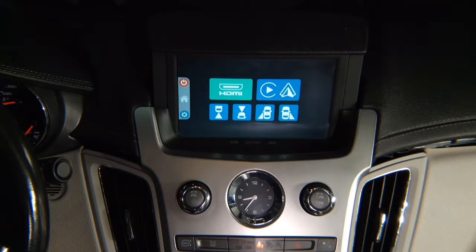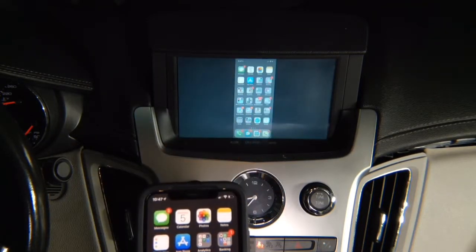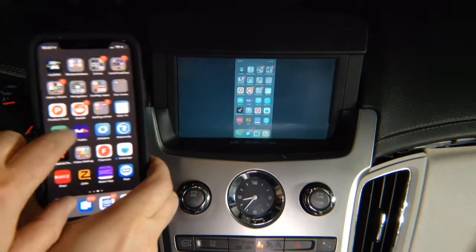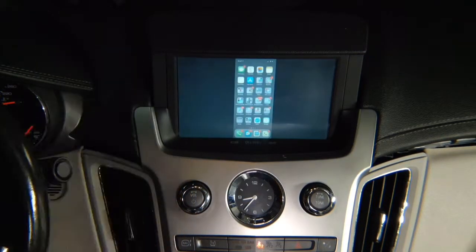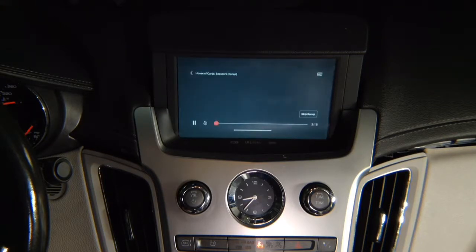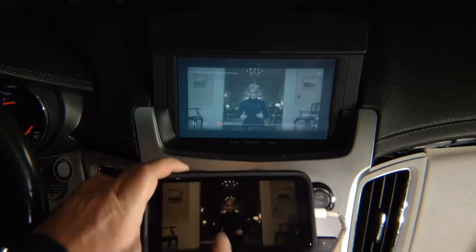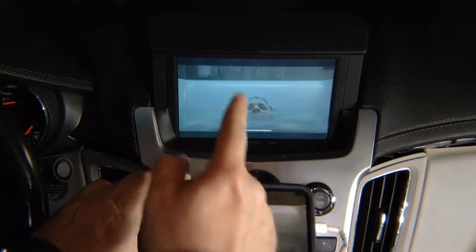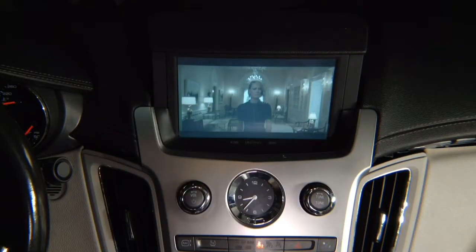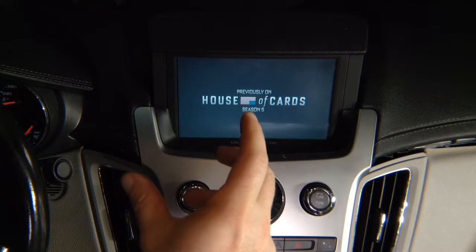We're going to show you a couple of different applications. Depending on the phone, you press HDMI and your entire phone is mirroring — instantaneous. You can do Android or iPhone — we've shown you iPhone, but HDMI is HDMI. You can go on to Netflix; you can play Netflix. Netflix is going to appear on the screen. Keep in mind — all new iPhones: double tap, you see it changes here and there. That's how mirroring works, whether you connect to your home TV or anywhere else. You zoom out, it zooms out; you zoom in, it zooms in.